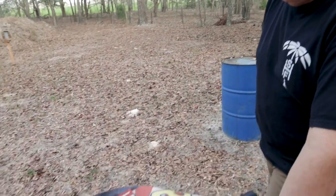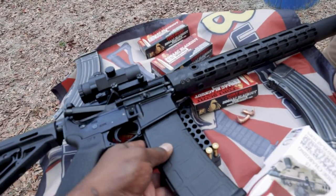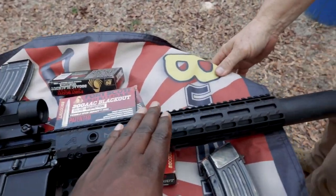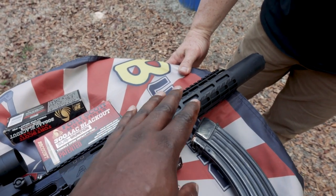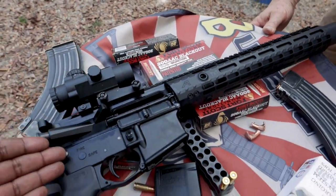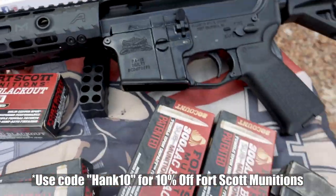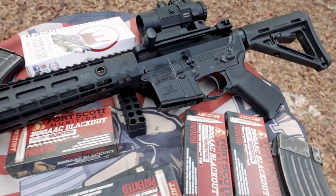So just to give you guys the whole rundown on it, of course this magazine doesn't have anything in it, for all those folks out there who are worried about that. The Leonidas upper, you have to get that from Liberty Suppressors. They put that whole thing together for you, and then you can put it on your own lower. For us, we use this Palmetto State Armory lower. I made this sometime last year. I put this together, I think myself and Patrick.